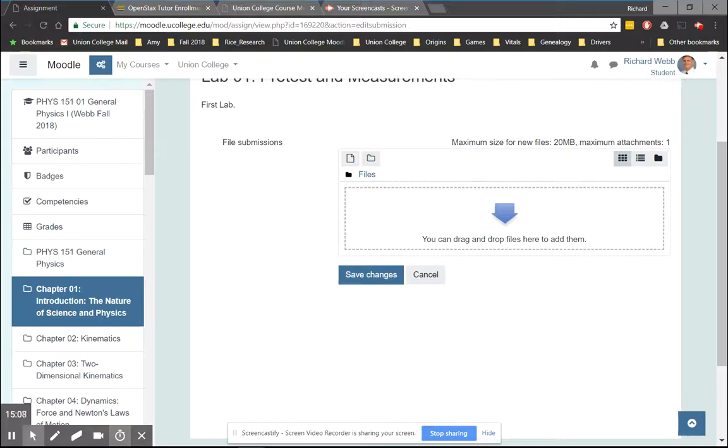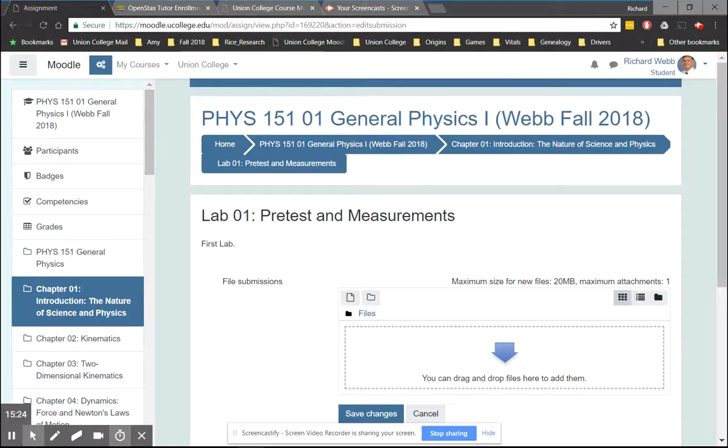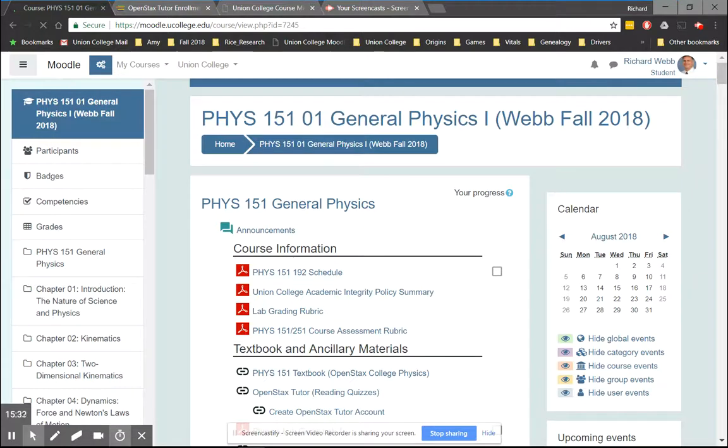Question? Where did we get those lab manuals? The lab manuals, okay, if I was as responsible as the copy center, they would already be in the bookstore. But I sent it to them last night about the same time that I posted it to Moodle. So right now it is here on Moodle on the class page. And they told me that they will have them in the bookstore this afternoon. So after you finish the pretest, you could run over there and probably pick it up already. They're that efficient.